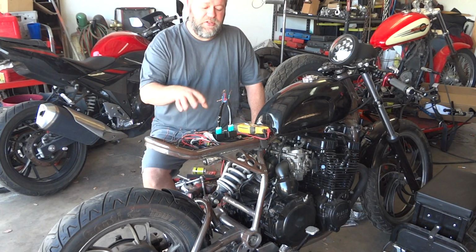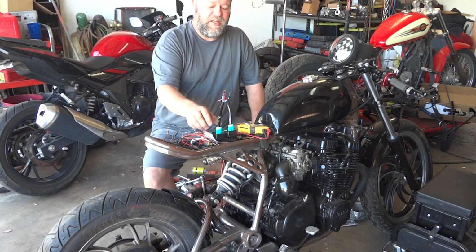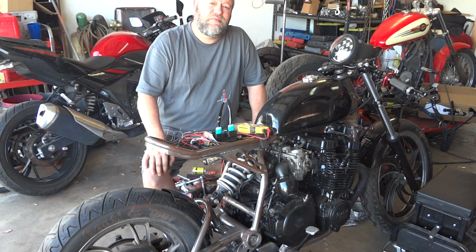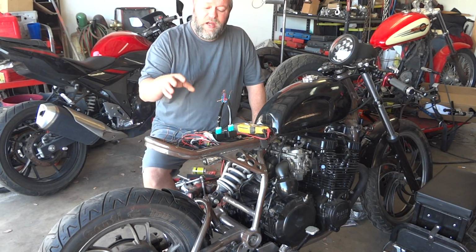So we're going to try with two, because we've got cylinders 1 and 4 that fire, and cylinders 2 and 3, so we're going to have two of these guys and see how well it works. So we'll bring it back. I'm going to have to do some cutting of some wires and stuff like that.